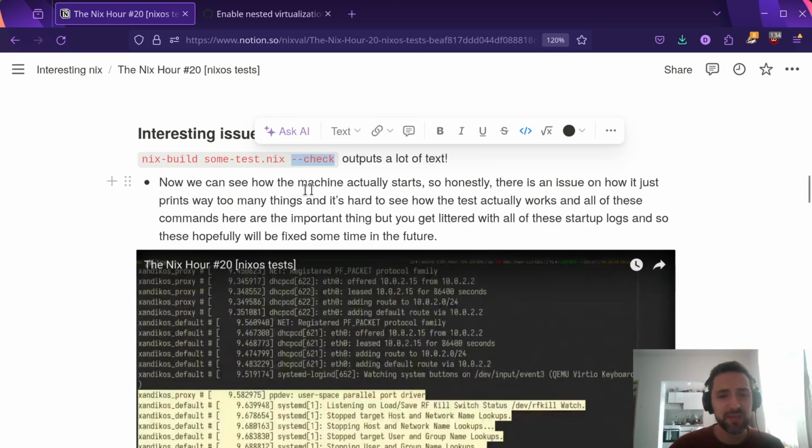Yeah, he says now we can see how the machine actually starts. Honestly, there is an issue with how it prints way too many things, and it's hard to see how the test actually works. All of these commands here are the important thing, but you get littered with all of these startup logs. Hopefully this will be fixed sometime in the future.